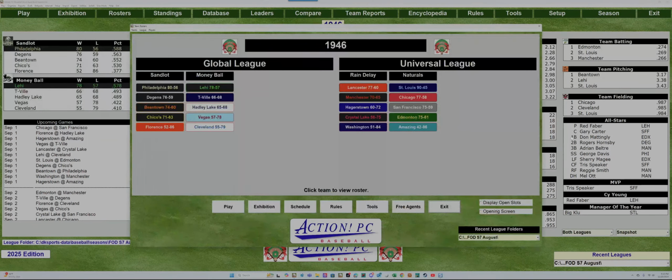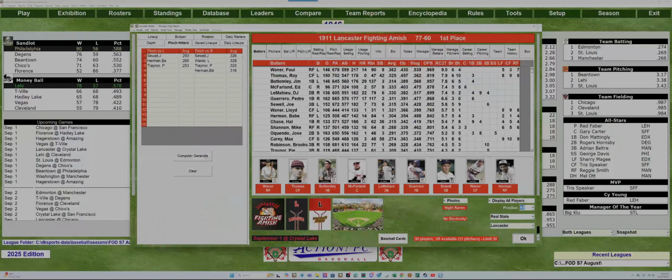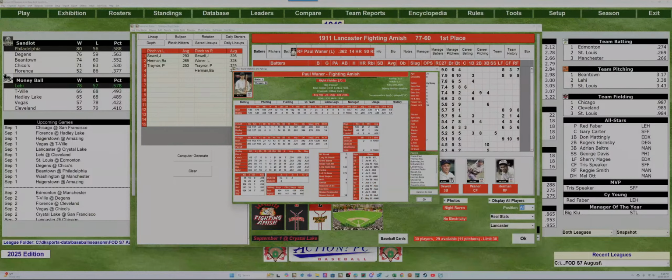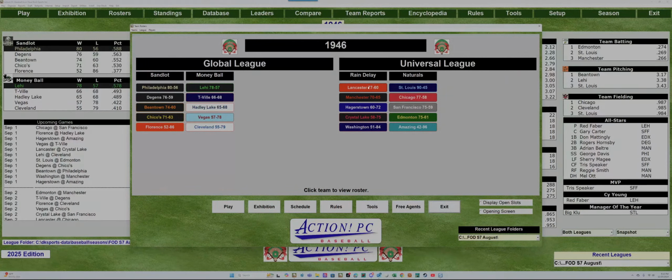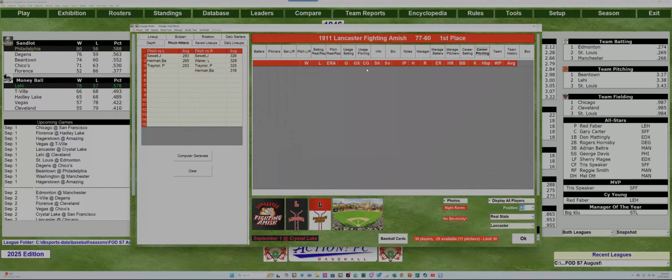Now I go back, let's look at Lancaster and take a look at career batting. I don't know if we've got any career stats this is pointing to, but this is where you could use these tabs to take a look at a player and their career numbers. If you've put together an encyclopedia with like 3 past seasons, or you're starting to replay in like 1910 and going year by year, you can compile your encyclopedia, bring in all the data from each year, and when you're done with your replay, you can import that final league file and create your encyclopedia.